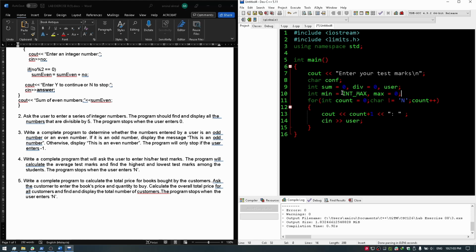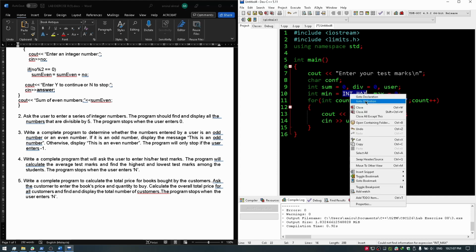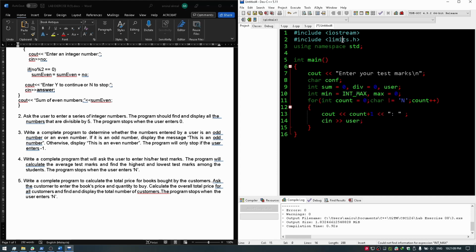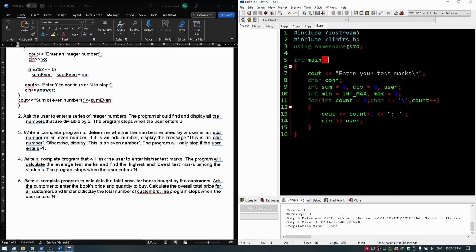You must be wondering what INT_MAX is. So we can go to definition. Oh, I need to save it first, as a CPP file, and then right now we can go.